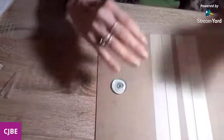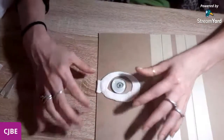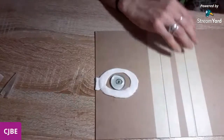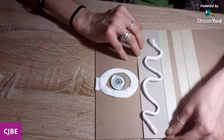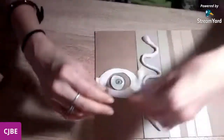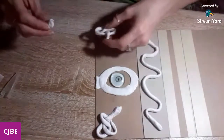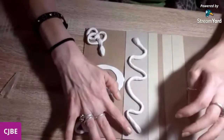Alright, so now what I have done is I've made this cute little, you know how they had the little book cover where they opened it up and the eye was like right here? That's where that's going to sit. But just imagine that this is the front cover right here. Now, this is going to sit right there. And then I have made the book corners here. And my head that I have to fix goes here, like that. And then we'll have just a couple little things down through here.